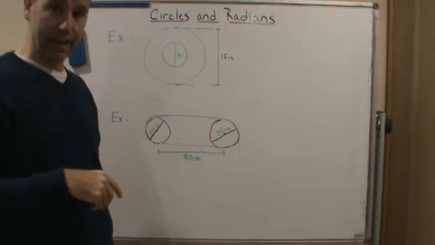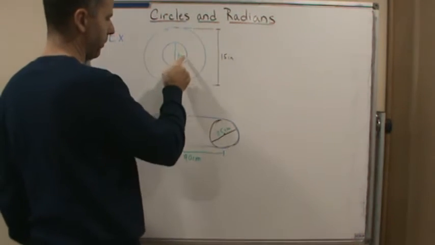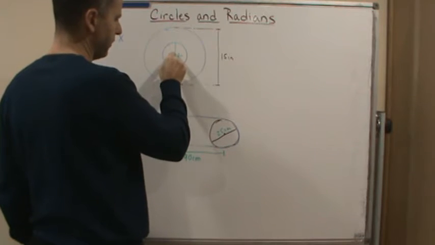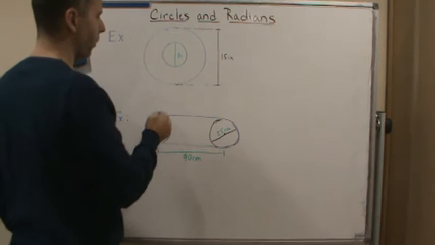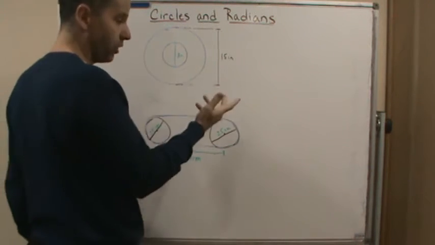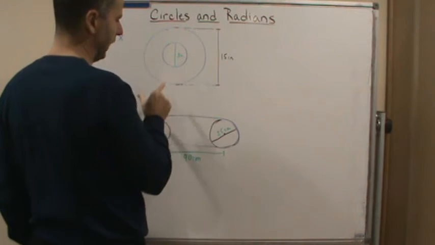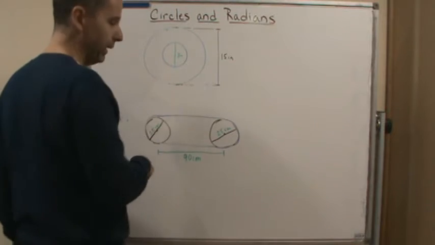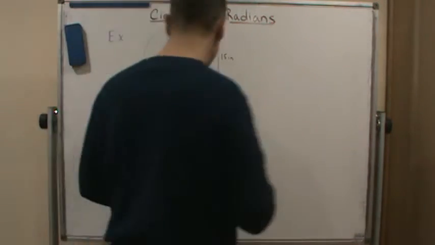Well, we've got two circles, right? We've got the big circle and we've got the little circle. They're both centered on each other, so these are concentric circles. So in any case, we've got two circles, one inside of another. So we can take the smaller circle's area and subtract it from the bigger circle's area, and that'll give us our answer. So let's find the two areas, right?